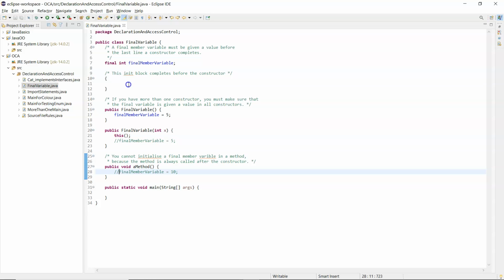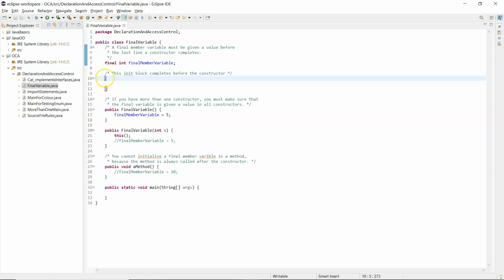Now, just this init block that I have here. Firstly, the purpose of the constructor is to set up this object in memory. It will set up any member variables, assign memory for them, give them a default value, but not in this example, it has to be given a value.